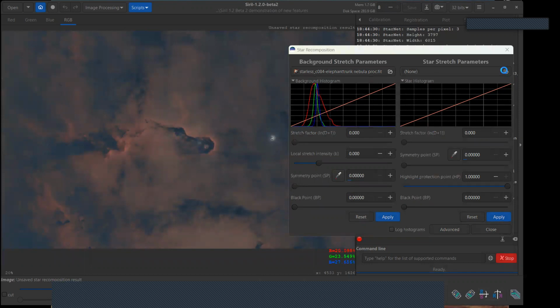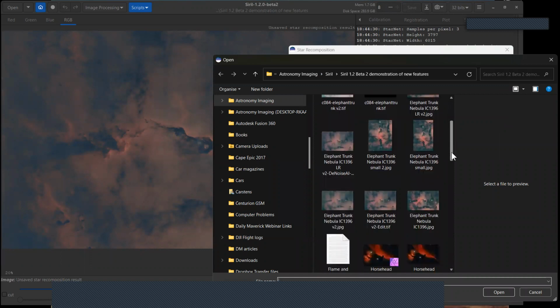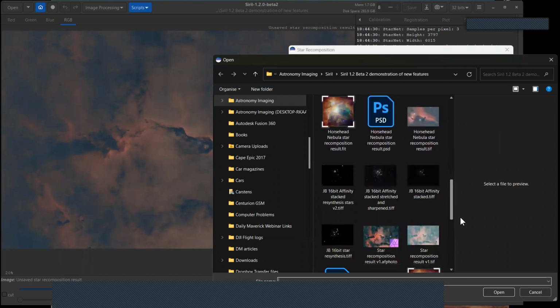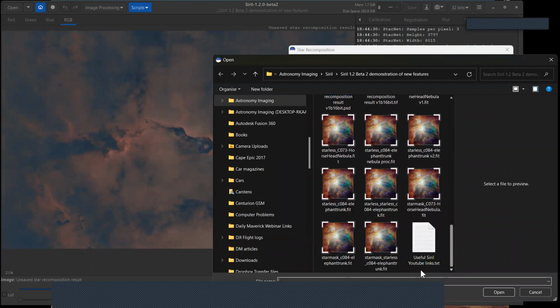I suppose if you came back the next day and you wanted to. Yeah. And then we load our stars. So we've got to find our star mask. FITS file. Starless, star mask. That's offset. You don't want the offset star. Star mask.